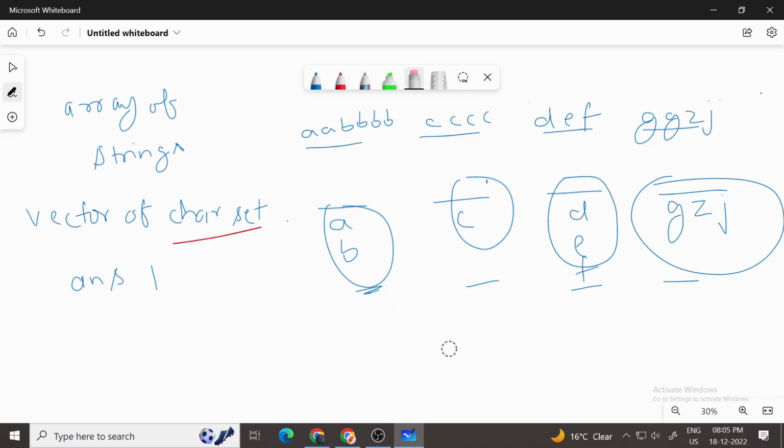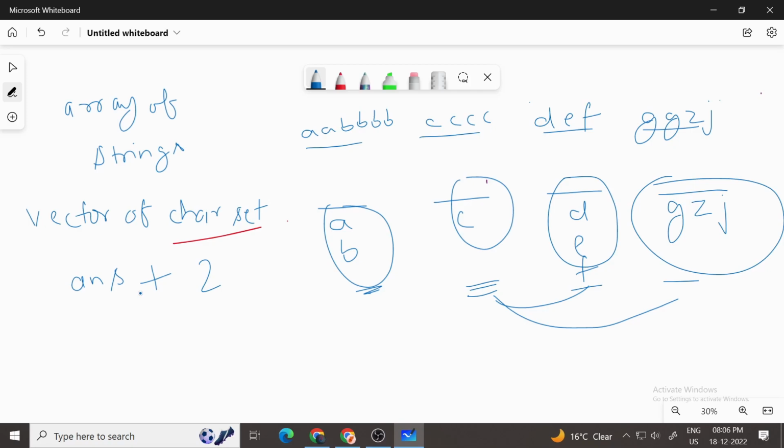And after comparing this with all other character sets after it, I will pick the next character set and compare it with all the character sets after it one by one, and if this character set matches any other character set, I will increase my answer by 1. In this way, after comparing each character set with all the other character sets after it, I will have the number of pairs of strings in which characters are the same.